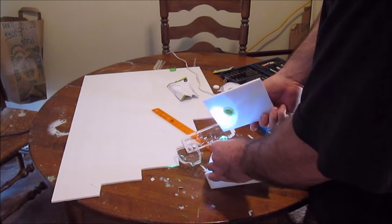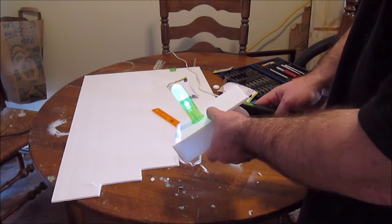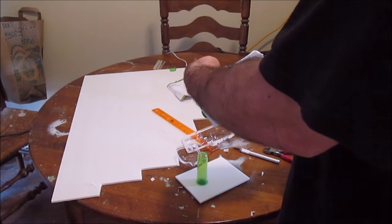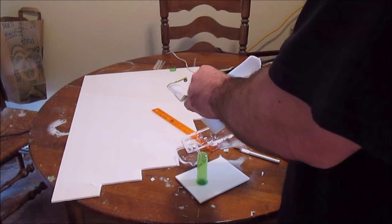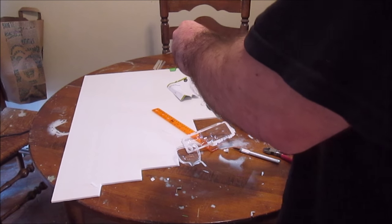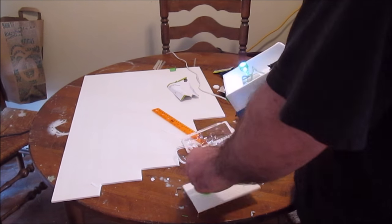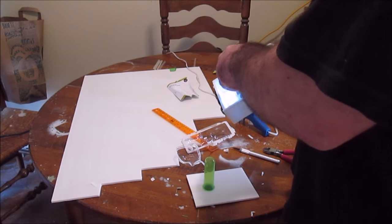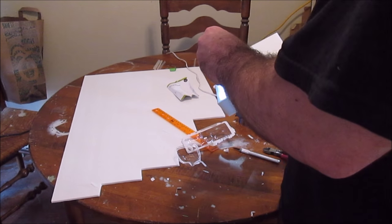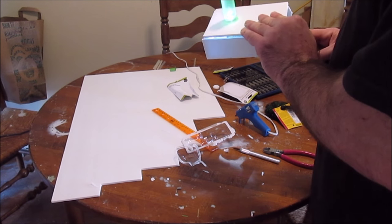Just thread the light up through the globe. And you can do that as low or high as you want. I kind of think it looks cool a little high, but if you need to, you can bend the wire and make it lower if you don't like seeing the light, the actual light bulb. I think it looks kind of cool like that. And you just glue that on, like the rest of it.